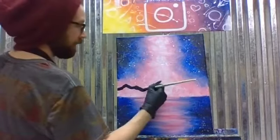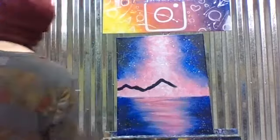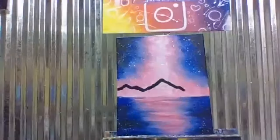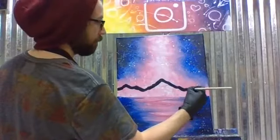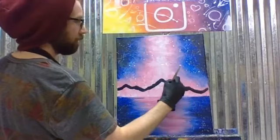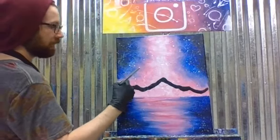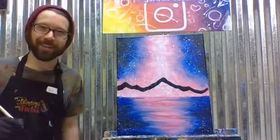Nice and jittery there. You can have as many little peaks as you want. It's really up to you. And then I'll have maybe two more after this here. Nice and jittery. Don't fill anything in yet though. Remember, you don't have to have your mountain peaks where I have mine. You can put them anywhere you want. You can always make them a little taller as needed there. Come back, add some more jitters. Keep it loose. Shake it while you make it. You gotta wiggle while you work.